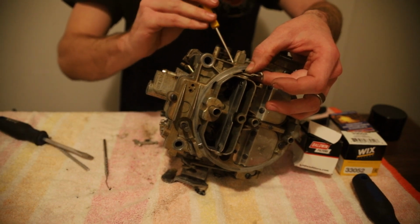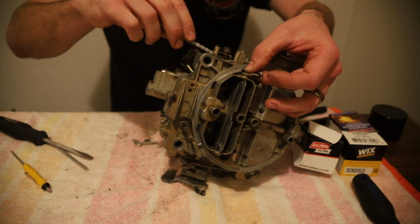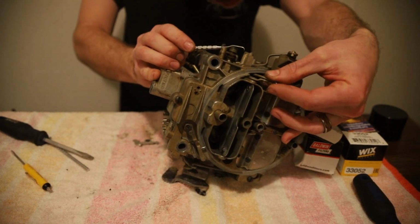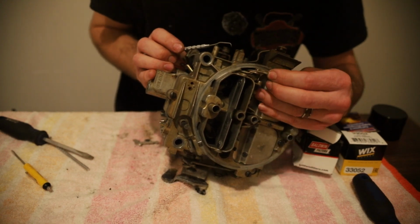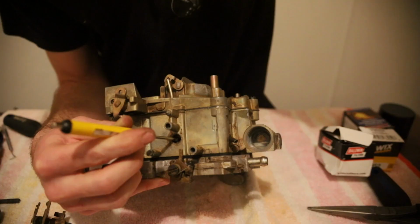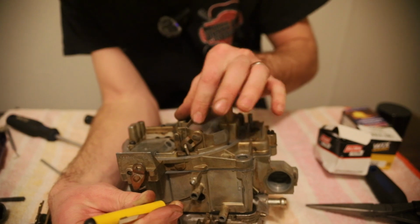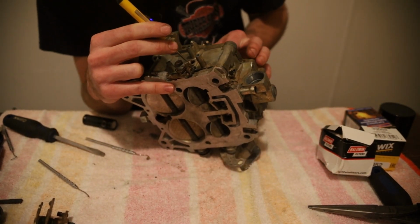Now, off of there. Take a screwdriver. Actually, I'm going to take this pick, reach inside the side of the body here. Let's see if I can grab a flap. Let's see if I can pull it back out. Alright, I'm going to get this started and then I'm going to show you what it looks like. I've got that held in place with this screwdriver, and we've got our new clip in, and now our choke flap works after I fished it out, and it pivots on that.